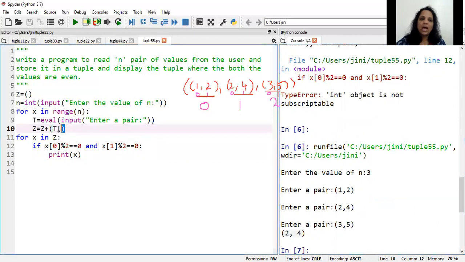Now remember one thing, I had written it as T. When you write it as T, it's not going to take it. Remember when there is only one element, we said we are going to put that element with a comma. So though T is a pair, for the outer tuple, it's only one element. So I put that element and put a comma, which I had missed out when I was running the program previously.